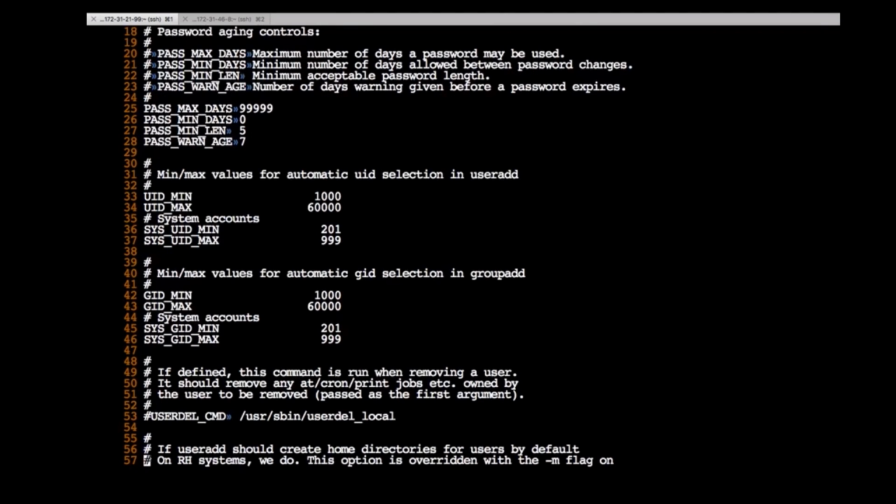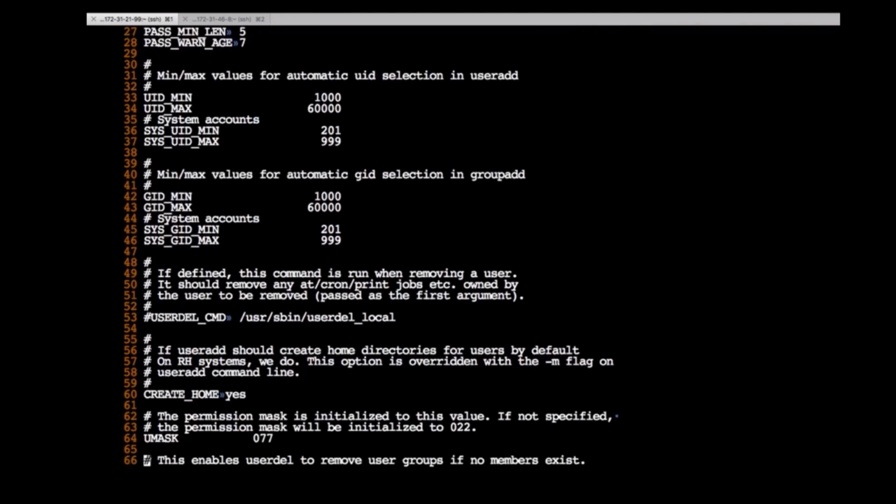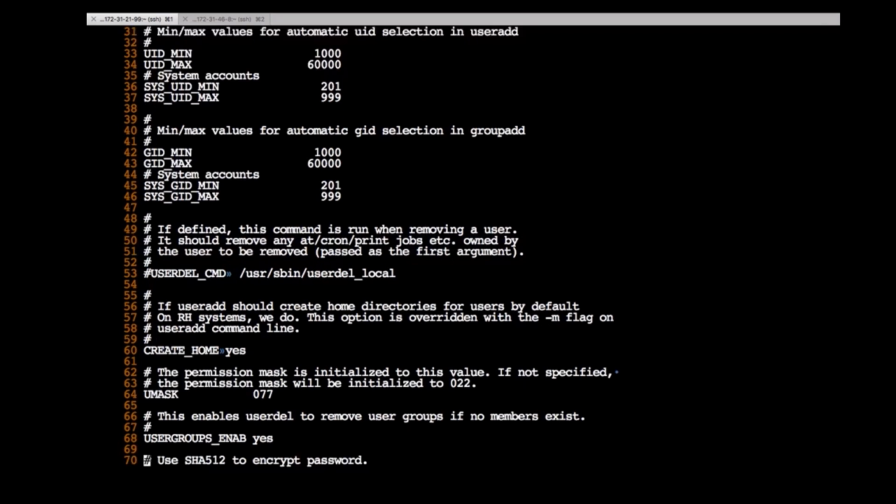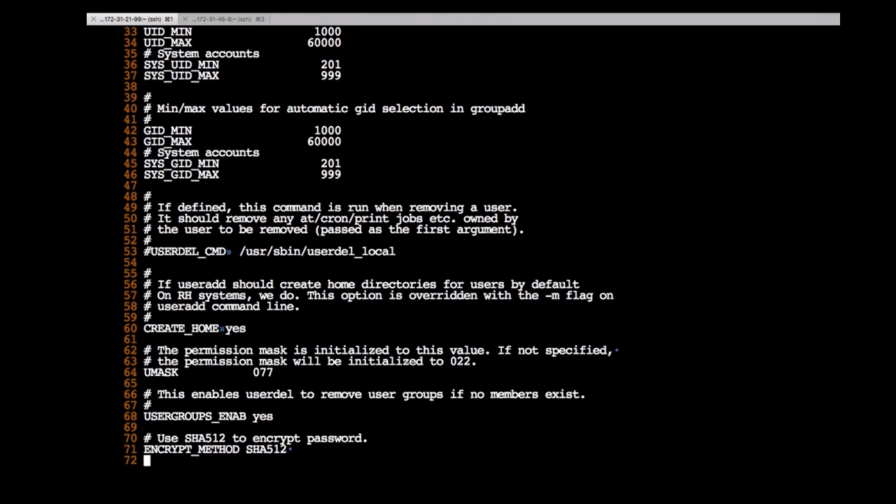And yeah, just take time, like create home directory. We saw that immediately, as soon as I create a user, the home directory as well is created. It's because of this parameter, the create home directory is equal to yes. Encryption method, you see there, it uses this one when it encrypts the password.